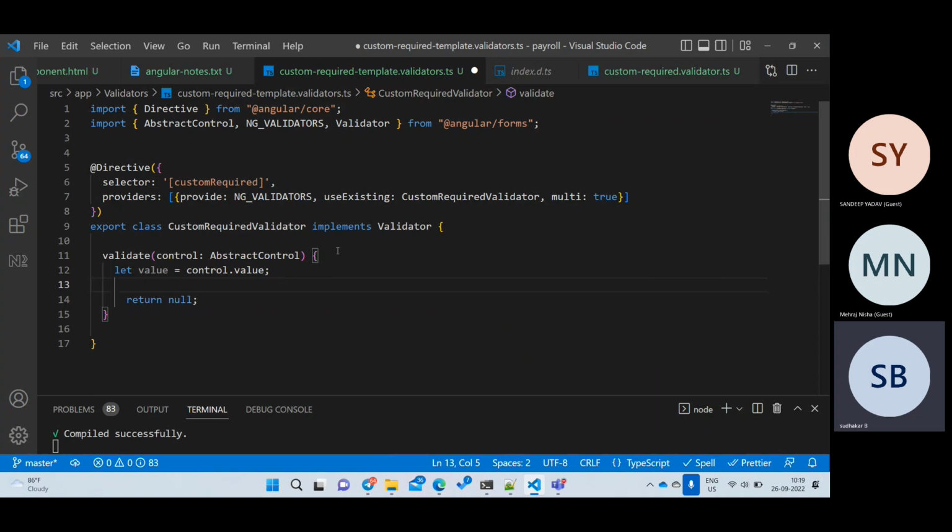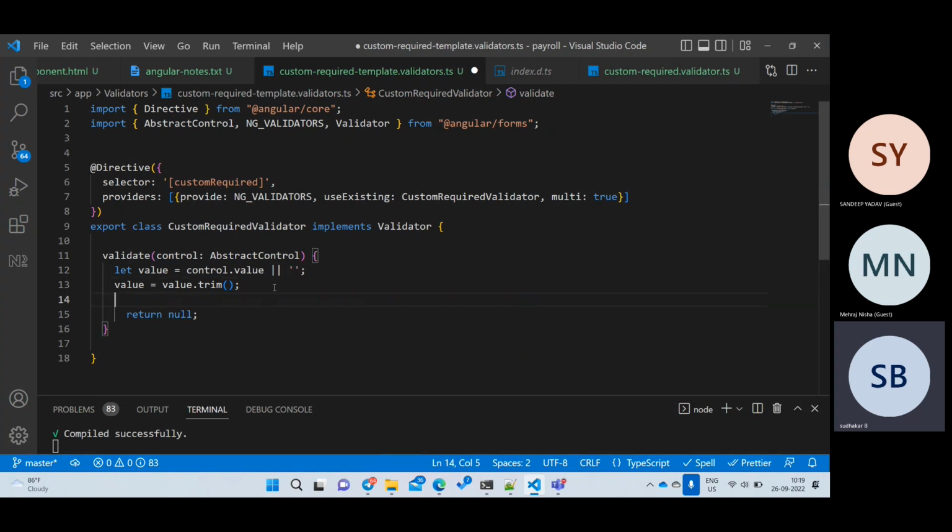Now I want to trim it. How to trim it? value.trim() method. This will return a string only, right? So let me store it again into value. And here I'm keeping a double OR and an empty string. What this means is, if sometimes this value is null or undefined, what error will you get? An undefined error, right? To avoid this problem, I am adding an OR with an empty string. That means if this value is null or undefined, then assign the default to value. If the value is A, you will get A only. If the value is B, you will get B only. Only if your value is empty or null will you get this right side default value. Now we have trimmed it.